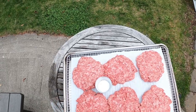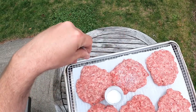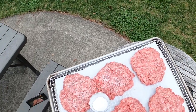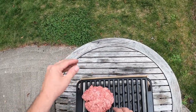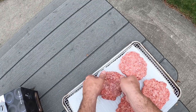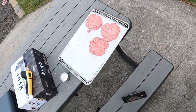Let's put some burgers on. Just got some nice third-pound patties — I won't be able to fit four, so I'll go with three and do a couple batches. I salt right before I put them on, because salting before that does weird things to the ground meat texture and you get a weird-textured burger. These are hand-formed patties using Porter Road ground beef — one of my favorite ground beefs for hamburgers.